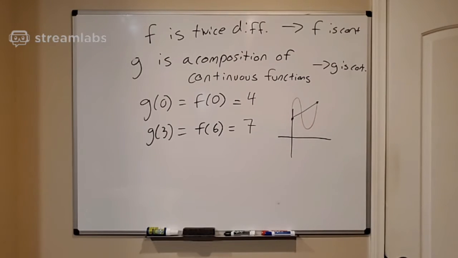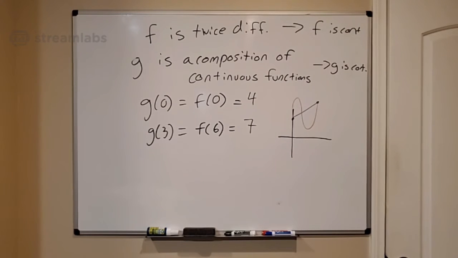So now, as already mentioned, for part C, we can say that yes, there does have to be a value of c that is equal to 5 between 0 and 3 by the IVT. Now you do not have to mention the IVT. It is not a requirement to say IVT. As long as you have that it's continuous, and you show that one value is below 5, one value is above 5, and then make this last statement, then you're perfectly fine. You never actually have to use IVT.